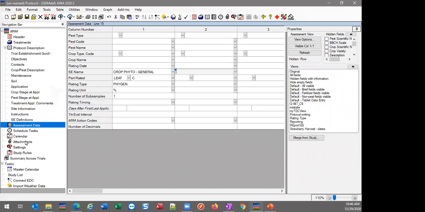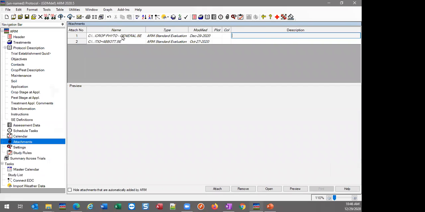And just a technical aspect of that workflow to point out, those SEs are attached to the study. So that way, those files lived on my computer. If I'm the sponsor and were to send this trial out to one of you, of course, you don't have the files on my computer. So we want to make sure to include those SE files when I send this to you.